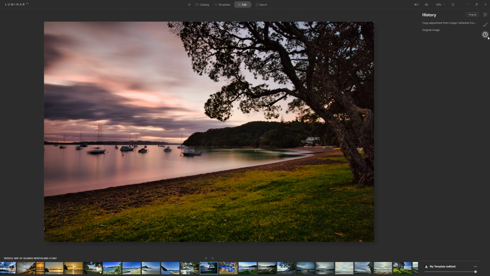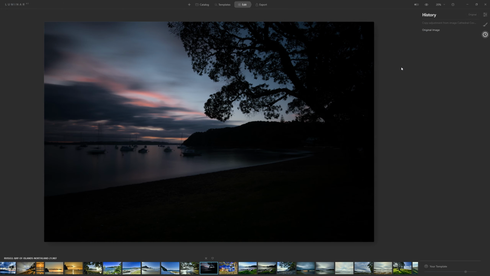And the first thing I'm going to do is come to the history and just select original. I have reset everything and you can see here how those changes that I made before literally transformed this photo. Without that initial edit, I wouldn't have known that all that detail existed here in the shadows. So I will be bringing a lot of that back, but I want to do it in a more refined way.